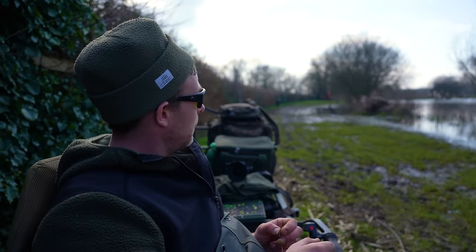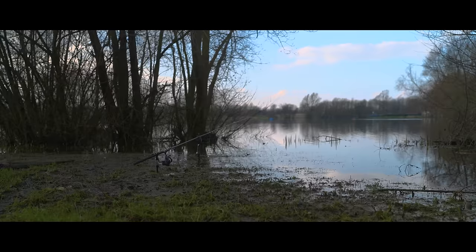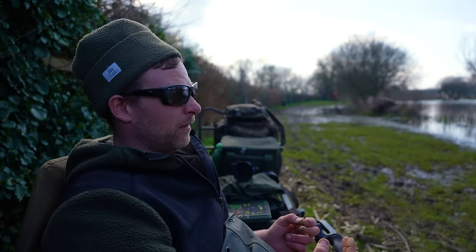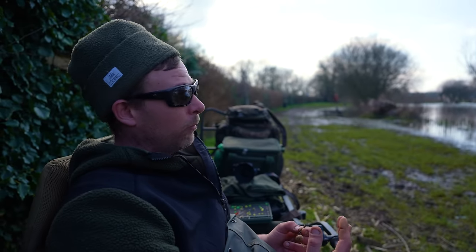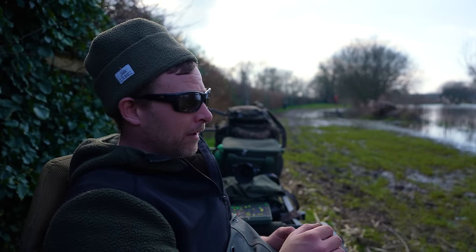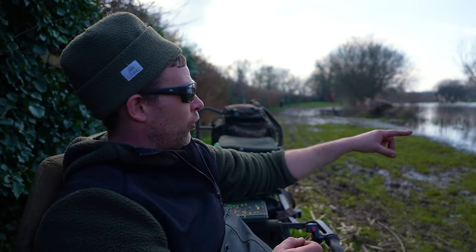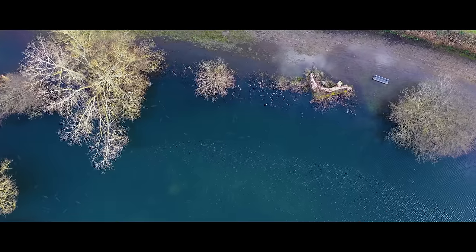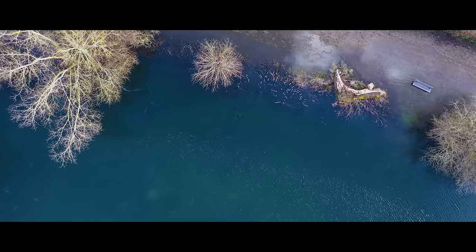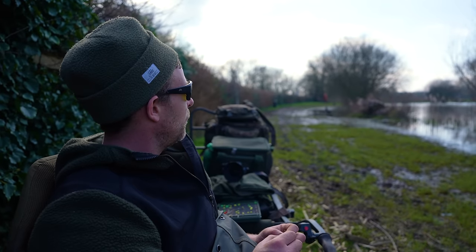Around here now. One rod there, a big 6-ouncer, literally just waded out. The sun was beating here, you can feel the difference. Off the back of the wind, there's a bit of warmth in it now. One dropped on that spot there, a handful of chops, and that route they were coming on the other day where I seen them. Just flicked a hinge out there, a yellow one, and he stands out like a sore thumb, but a handful of chops around him. Hopefully one will drop on it and pick it up.